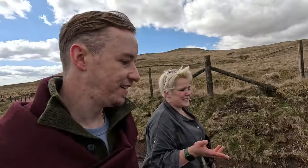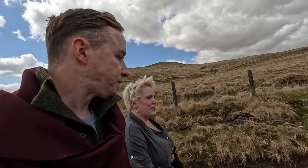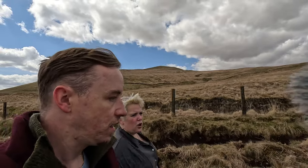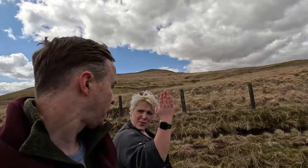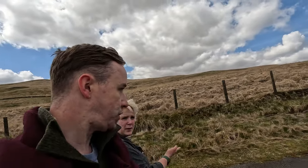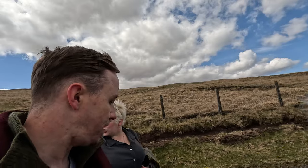I think it's amazing because he's saying, "Oh, it's artificial," and automatically we think, "Oh, nylon," or they poured some concrete and then they did this. But it's artificial. They built that on the land, so therefore it's artificial, but they created this whole base for that stone. Underneath the stone is a table of stone. And then they put that up to know the directions and to know north and to be able to tell the time of the day.